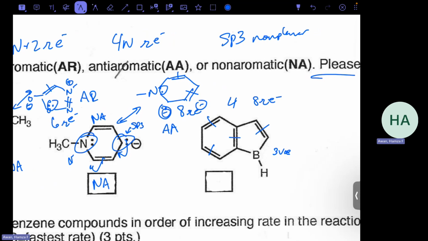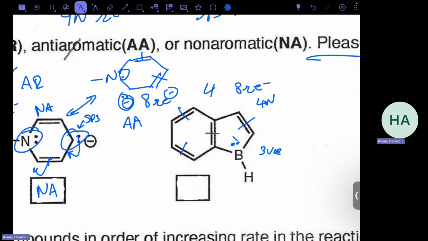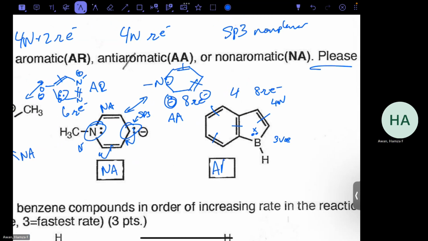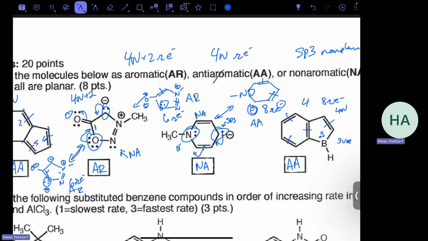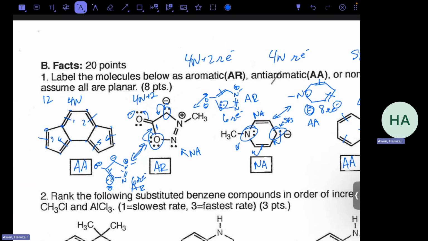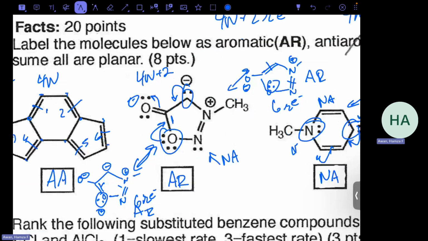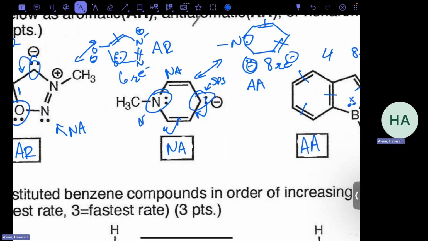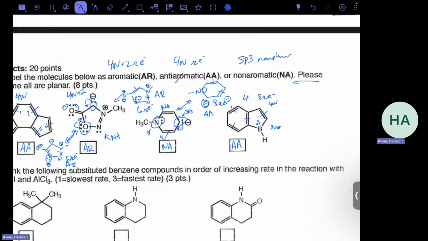So because of that, it follows the 4n rule. And because there's no resonance here, because boron does not have a lone pair, since it follows the 4n rule, this is going to be anti-aromatic because there is no resonance. So notice, whenever we did have resonance, we used resonance so that we could see if there was a more stable one. So for example, for this one, the original molecule that we see is non-aromatic, but whenever we did resonance, we found that it was aromatic, and so we labeled it as such. Versus this one, it started as non-aromatic, but then whenever we did resonance, we found it was anti-aromatic, so we called it non-aromatic because non-aromatic is more stable, right?